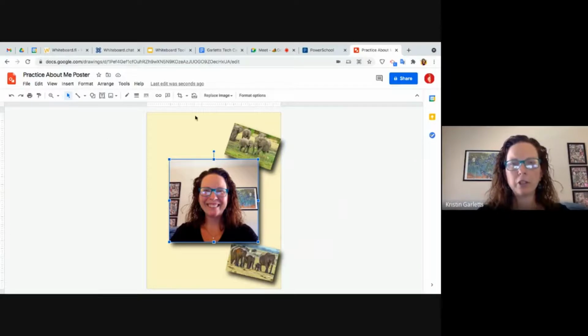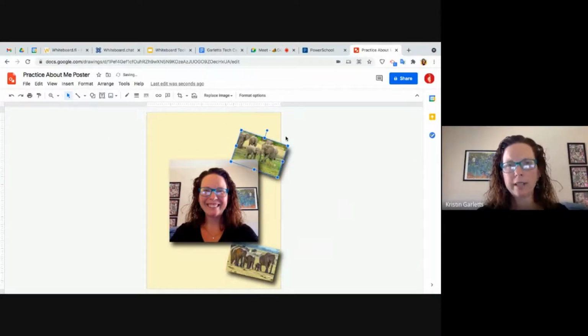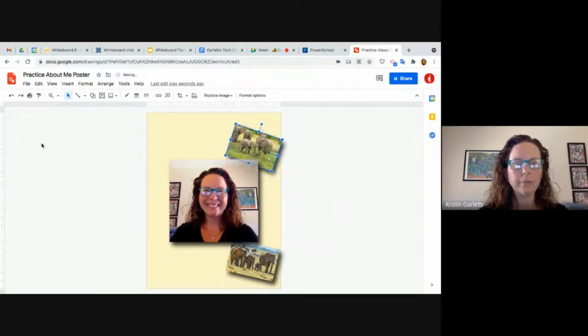So you can have as many images as you want. You can actually have them go off the page. This corner is now going to be cut off when it's printed, but that's okay because that still looks nice. Then it looks like an actual collage that you cut out of paper. All right. Images is a great place to start.